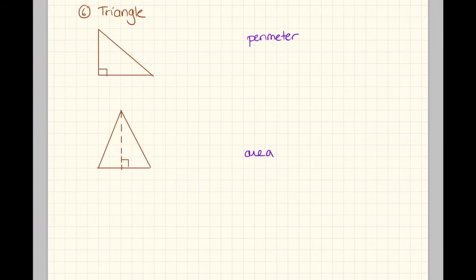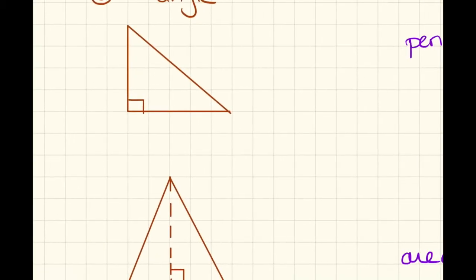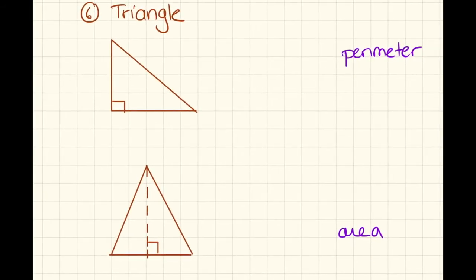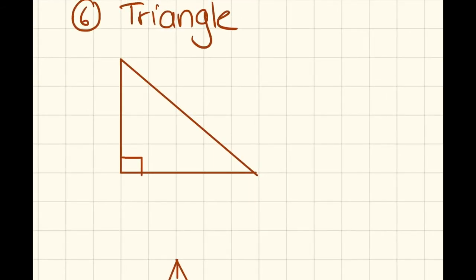Our next shape is a triangle. And just like we did for the trapezoid, I'm going to label it with you. I've given you 2 different types of triangles because I feel like those are the 2 types of triangles that you will see. And they are a little different and could be a bit difficult for some of us to actually label or recognize. So this is a right angle triangle, this first triangle, and we're going to label the sides A, B, and C.